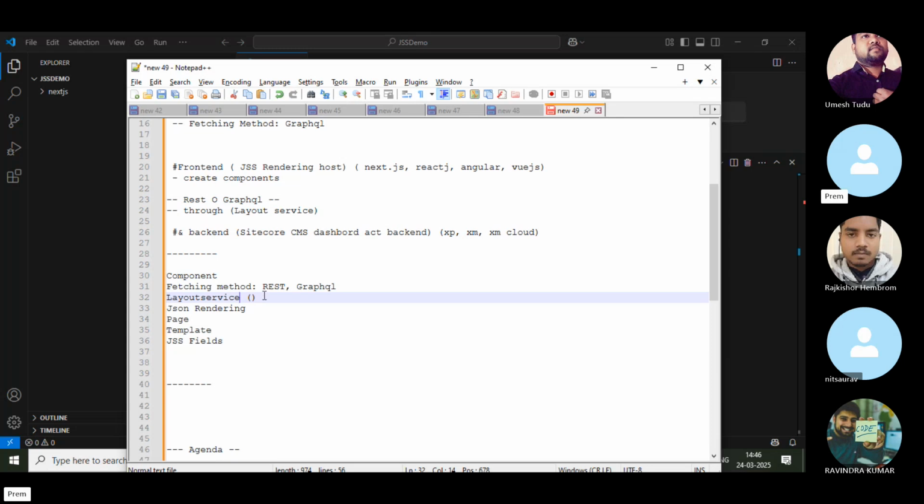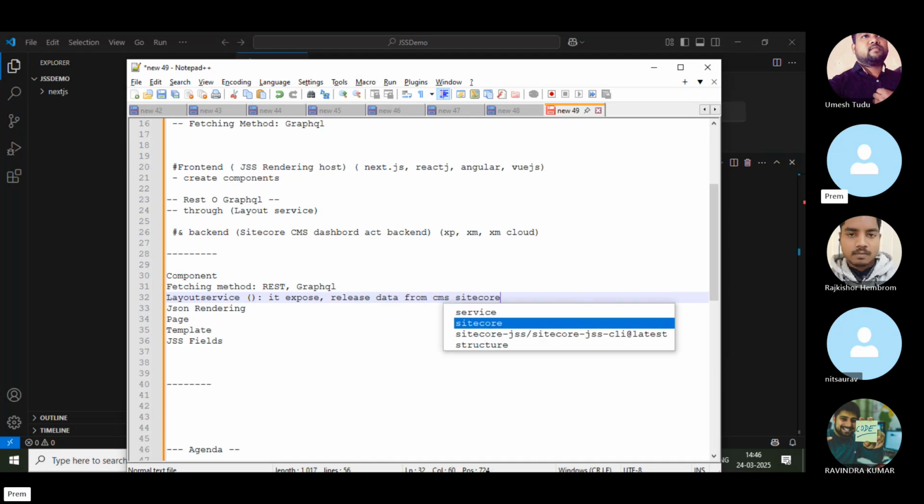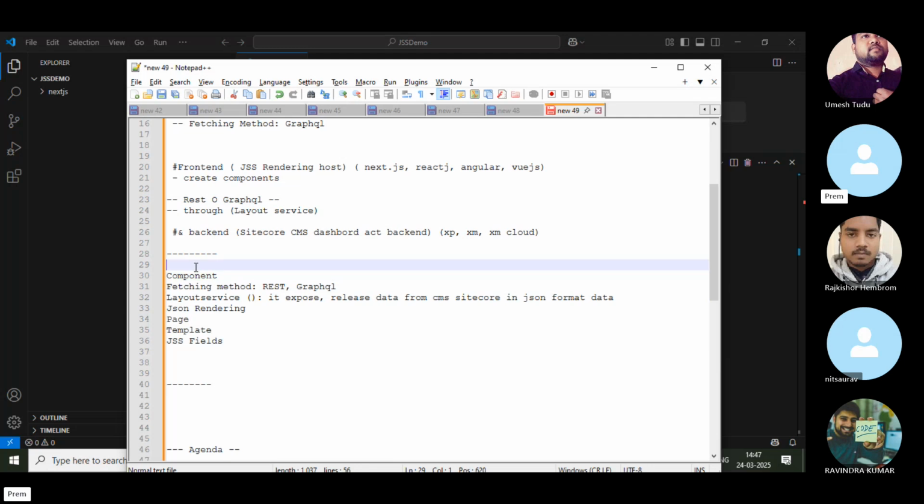Okay, so you can understand, you can say in short, it releases the data from CMS Sitecore in JSON format. Okay, and those JSON format data are consumed into the components in the Next.JS website or Next.JS project, or in our front-end project.